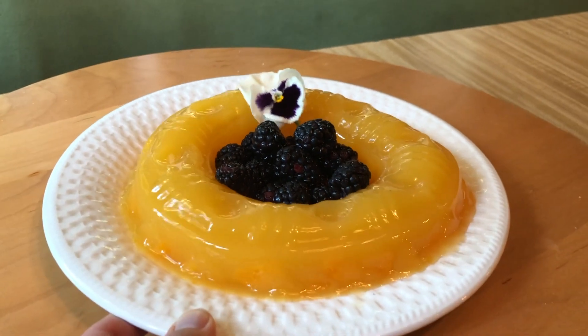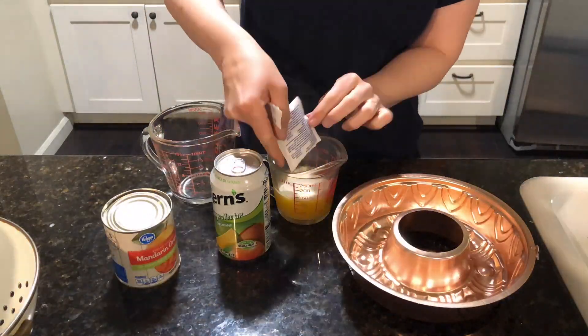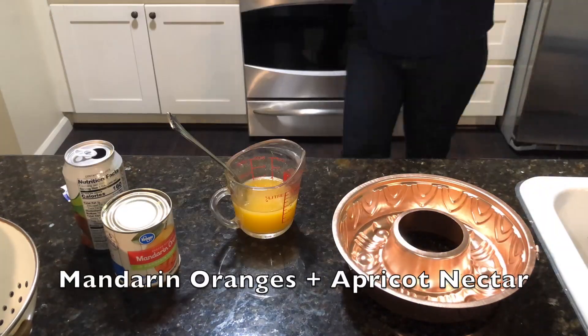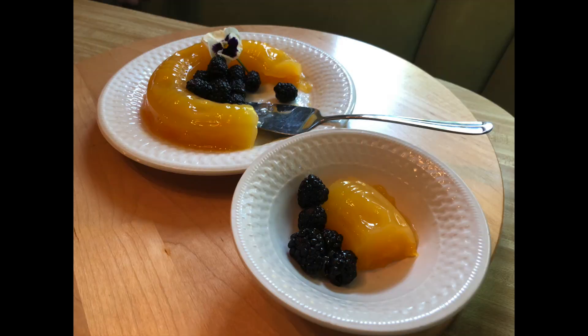My last recipe worth bringing back, especially in the warm summer season, is jello molds. Jello molds get a bad wrap, but I was definitely raised on family functions with jello molds. My paternal grandmother had a raspberry lemon jello mold made with crushed pineapple, sour cream, and frozen raspberries — and that is still a jello mold I love to make. For a healthier version, I like to use unflavored gelatin packets — I can list my recipe down below. You follow the instructions on the gelatin packet and use canned fruit in its juice and fruit nectar to make a really refreshing jello mold with no added sugar, just the natural sugars of your fruit juices. It was a recipe I pulled off with no advanced planning, just looking into my cupboard to see what I had.